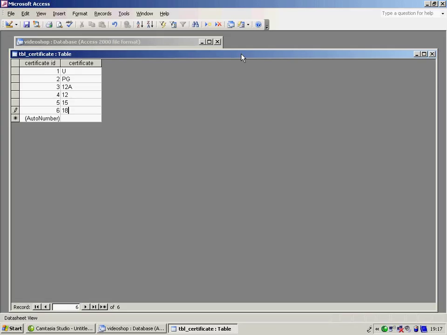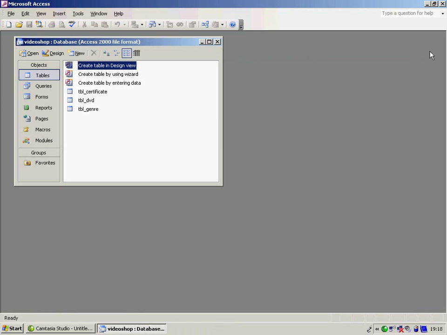And when you're running a video DVD type thing in the real world and you don't understand how to build databases, you don't want to go inside Access to have to change things around. So although this probably doesn't make too much sense at this moment in time, in the later videos you will understand that it's a sensible idea to store this in a separate table and subsequently on a separate form. So I'm just going to close this one down now.